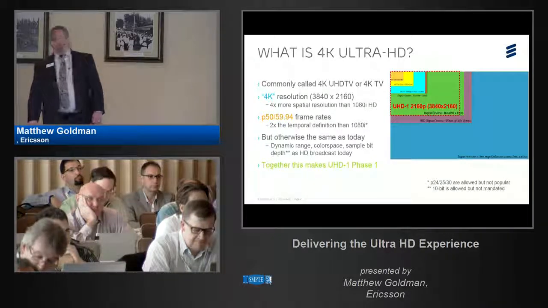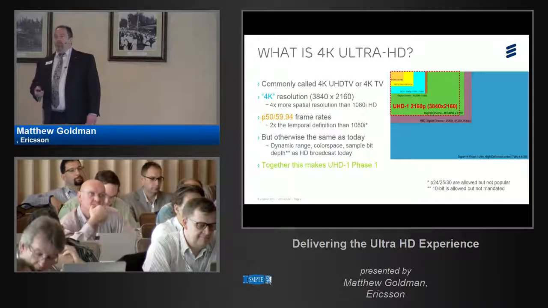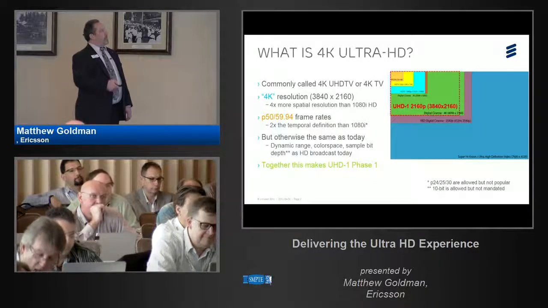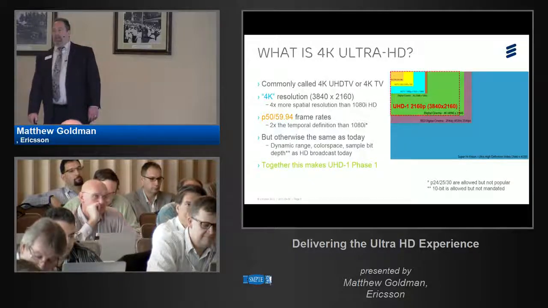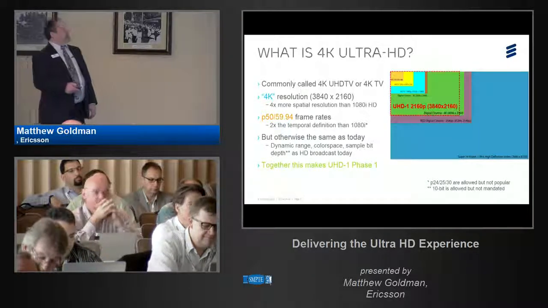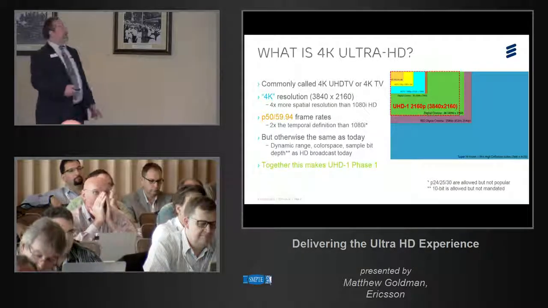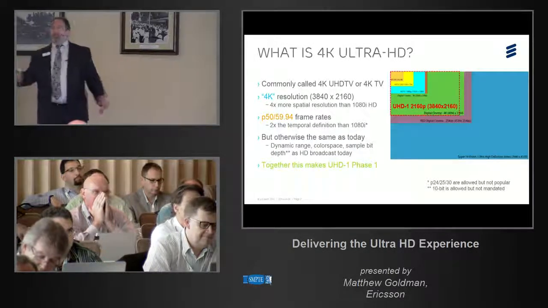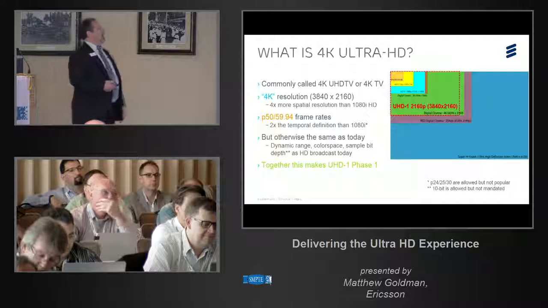And this is where it starts getting confusing. Because when you say 4K, what 4K? In our industry, you might be working with both cinema and television, and they have different formats. There's actually several different formats for cinema, but when they call it 4K TV, they're really referring to what is known as UHD1, or UHD level 1, which is 3840 by 2160, or 4 times the spatial resolution of 1920 by 1080 HD. So it really should be called 2160p. How many people here call HD 2K? Nobody? I didn't think so. So that's where it gets a little bit confusing.